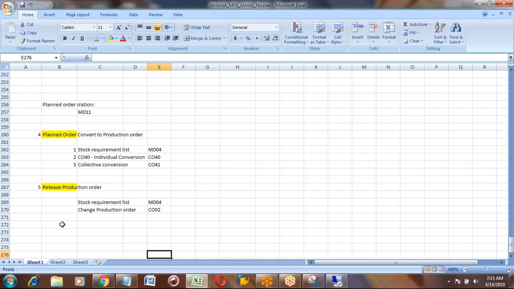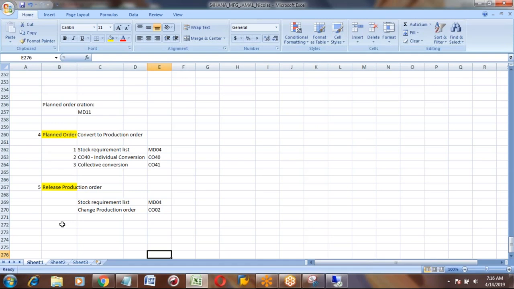In business you will have separate persons: one is the planner, one is the shop floor manager, who is responsible for actual production. The actual production person will check the details in the order, and if he is ready to manufacture that order, so I want to manufacture that order today, at that time he will release that order.